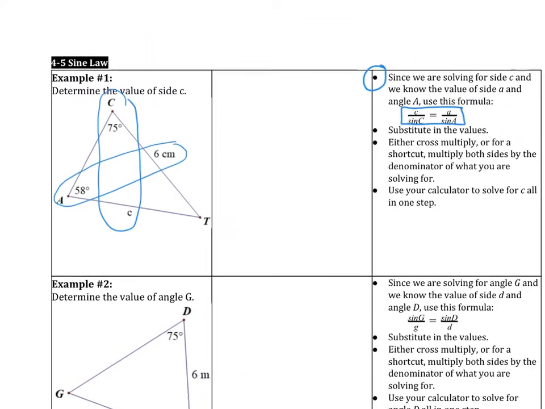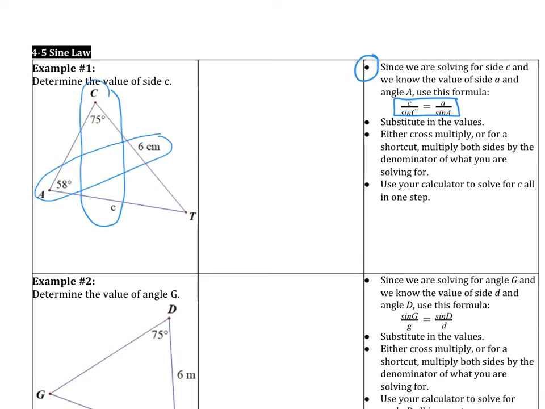All right, so to get the formula, you always want to start with what you're solving for. So we are solving for side c. So that's what you start with. That's a little c. Sometimes I do it as a script, so I know that that's little c. And it's going to be over the sine of angle C. And in our diagram, we're also going to be using A's. So sides are on the top, so it's little a, so side a, over sine of angle A, which is a capital.